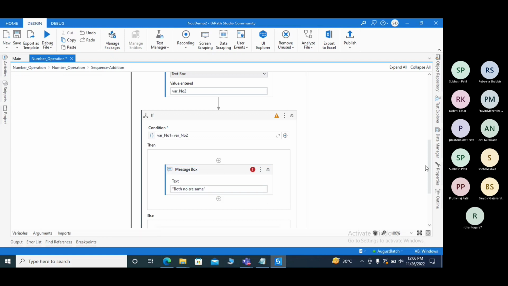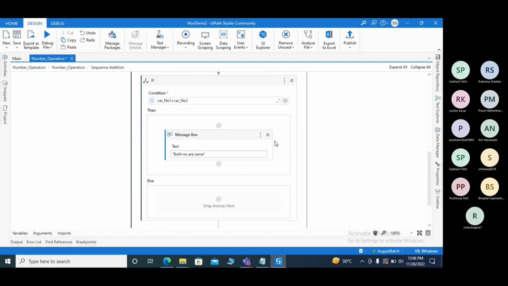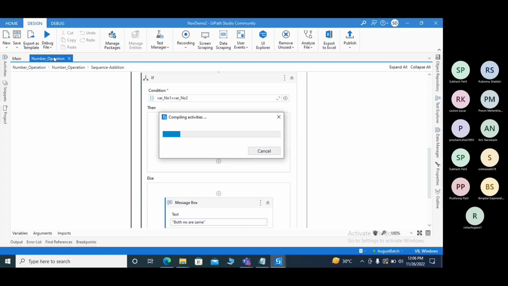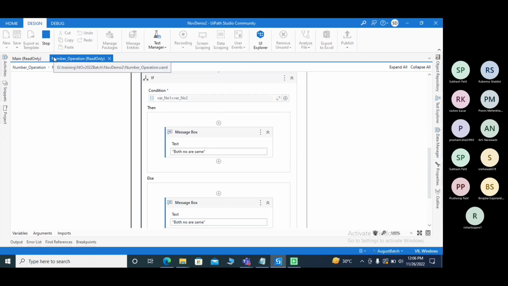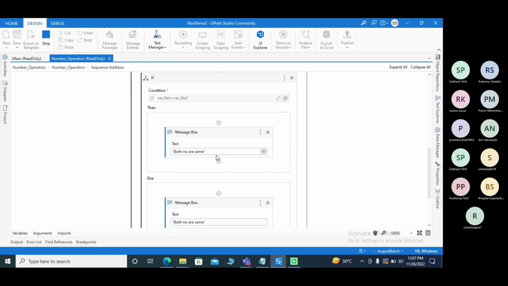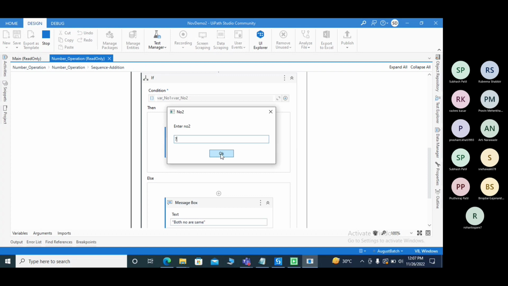And if the condition is not matching, let us run. Number 1 is, let us consider 7. Another is 7.